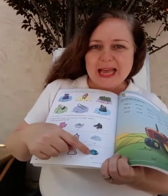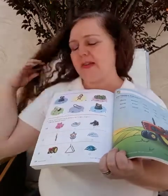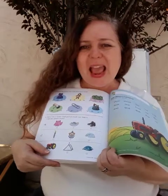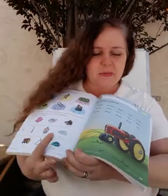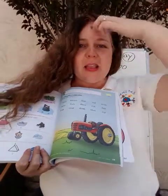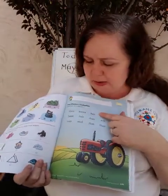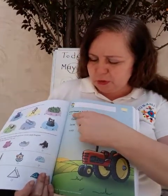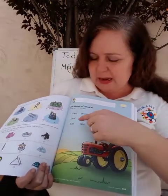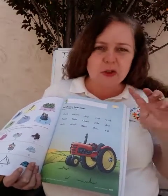Okay, and the last one is tent, tent. Does tent have the special sound tr? No, leave it alone. Okay, good job. Now we're gonna go to page 159 and you're gonna write your name at the top and you need to get your mommy to help you with this. You're gonna do an evaluation, okay? I want you to read these words, okay? And if you know them, then just leave them alone. But if you don't know them, then just put a little dot so you can practice them, okay?